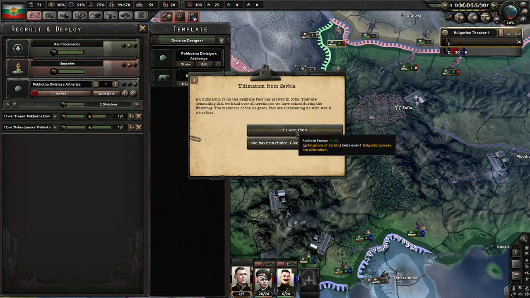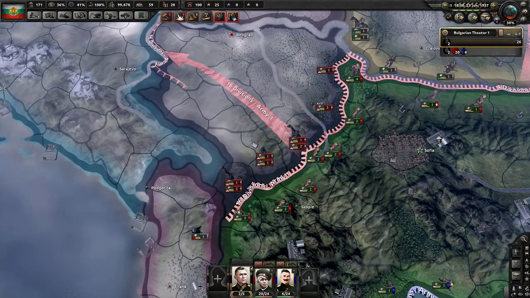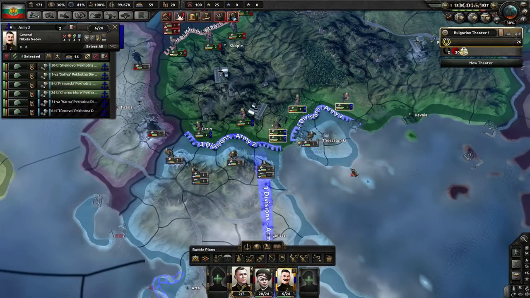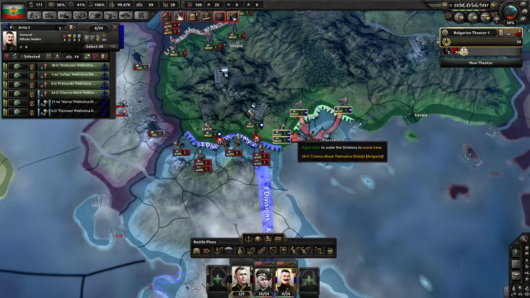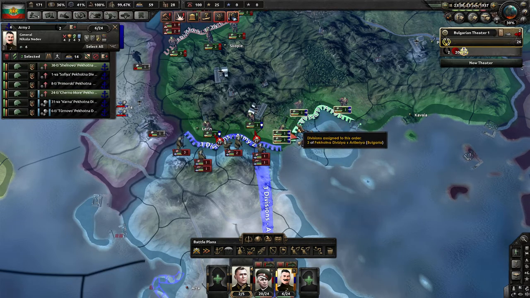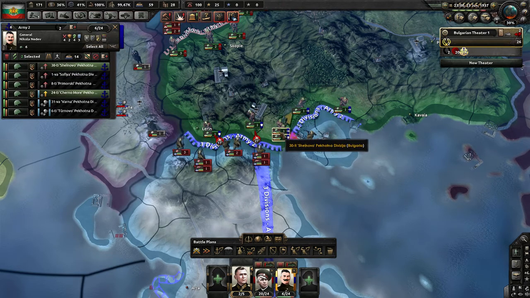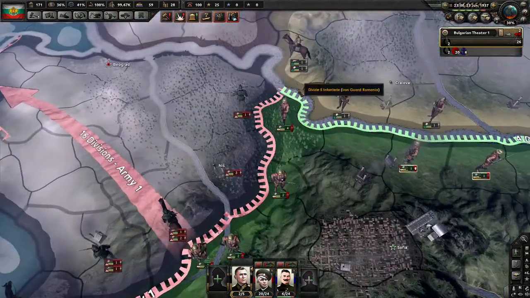There's the ultimatum. War? Wonderful. Okay, let's wait. There's Greece attacking us. You attack here. I want you to attack here, here, and then here. And you, why not attack here and here? Go here and here, and we wait.